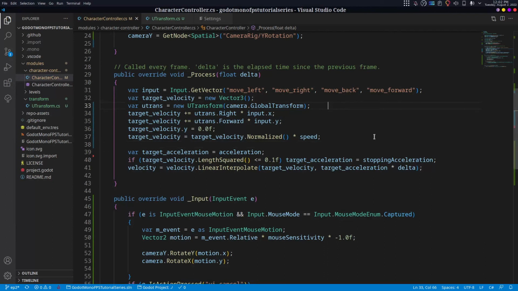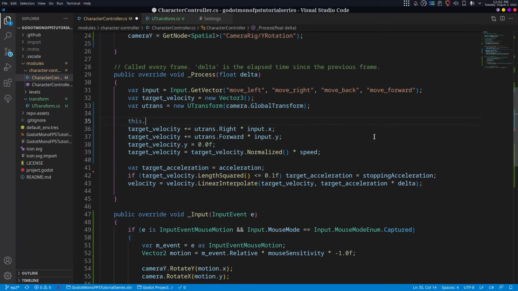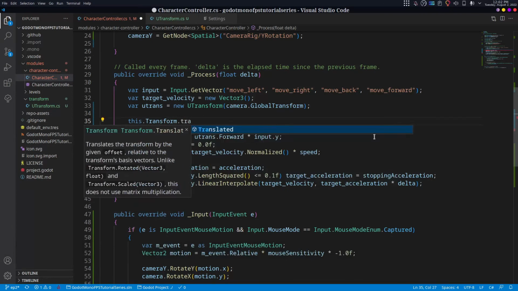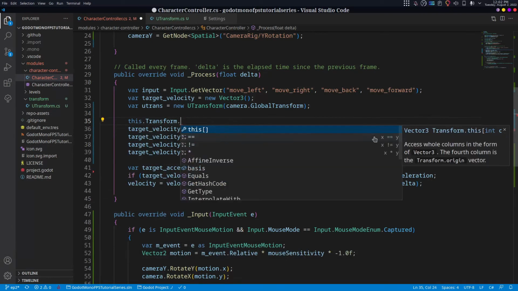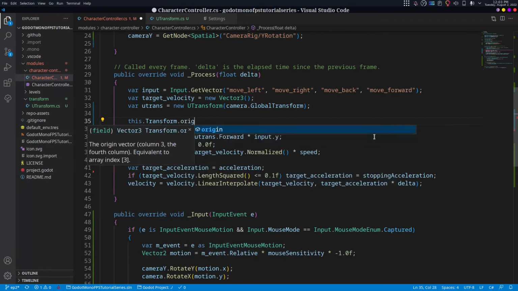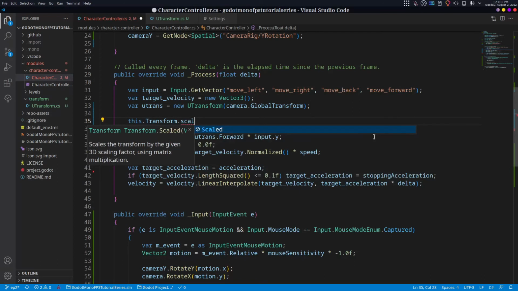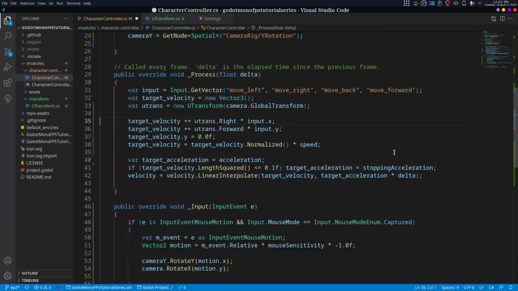For example, if we go onto this transform, you can see there is translated. There's the origin, which is the current position of it in local space. You can have rotated and scaled. And so those are the main functions of transform that we can manipulate to change the way that a 3D object is interpreted.